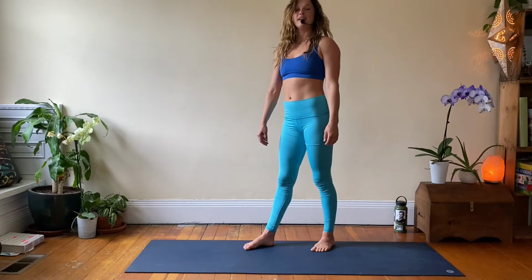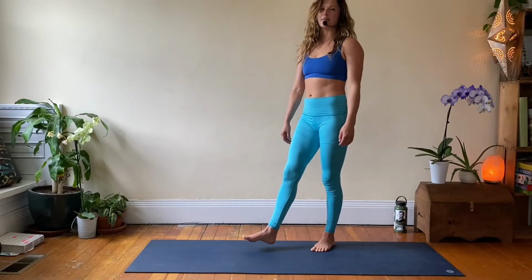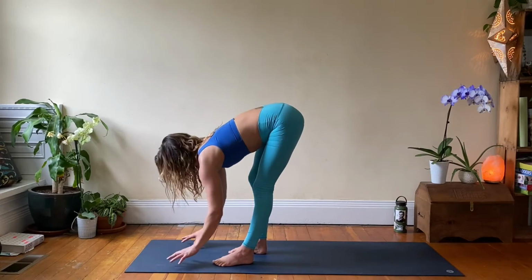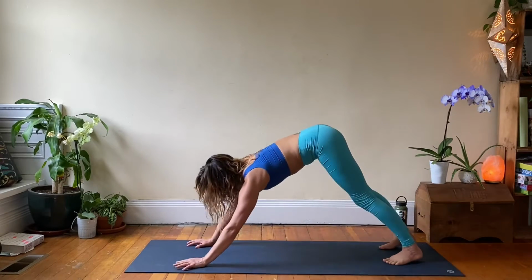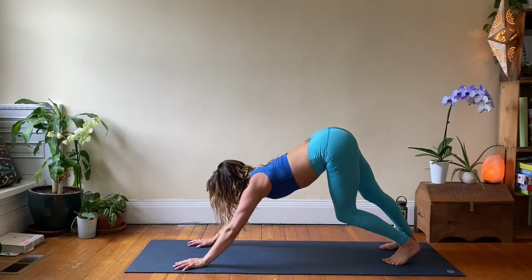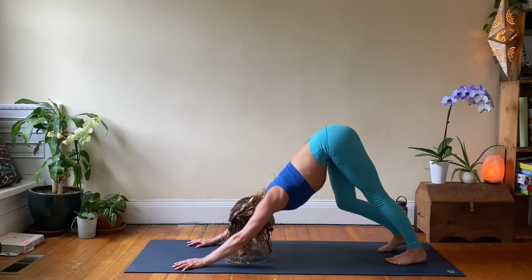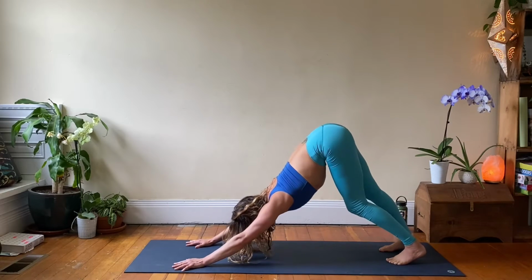Hey everyone, here's a little mini flow or sequence that you can practice at home. We're going to begin in downward facing dog. And as you come into downward facing dog, I want you to knead the mat away with your hands, like you're a cat kneading your claws into fabric. And bend your legs one at a time and just paw your way into stillness.